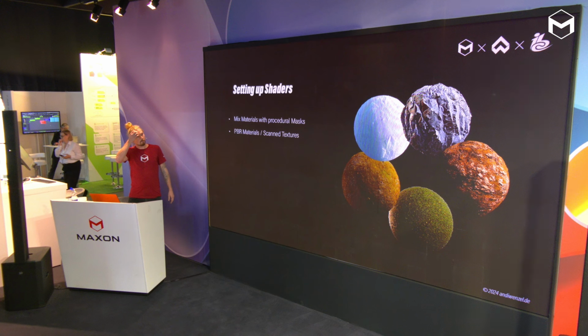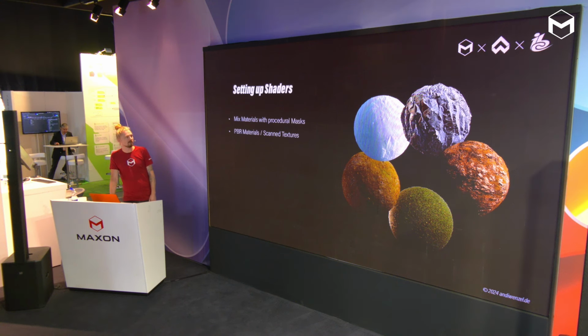All right, the next step would be to change these simple color materials into real materials, like PBR materials, and mostly I use scanned textures for it because we immediately get the real thing. So again, it's about saving time. We don't have to create all these maps for ourselves. There's no shame in using the resources that are out there to get it done real quick.